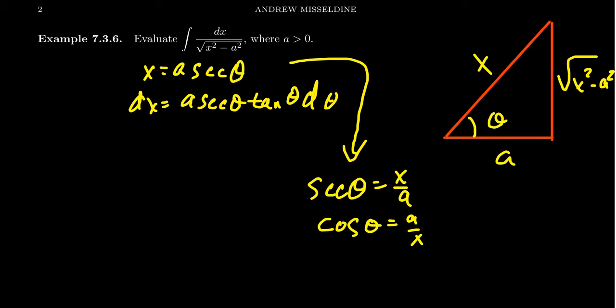We see that the square root of x squared minus a squared is equal to the best friend of secant, which is tangent, a tangent. You can use the identity one plus tangent squared equals secant squared to derive this, or you can get it from the triangle. Or I'm really just coming from observation that we keep seeing this over and over again, that whoever we choose as the substitution here, its best friend will be equal to the square root right there.